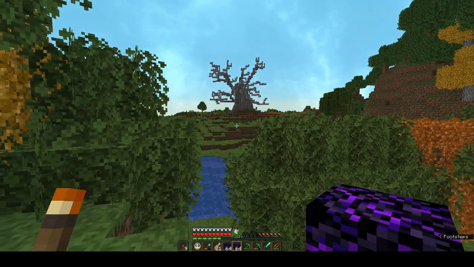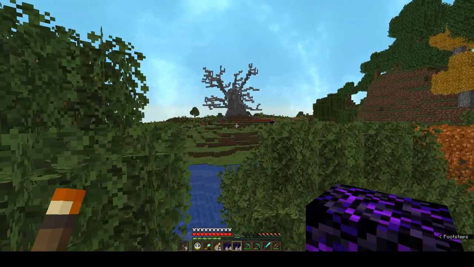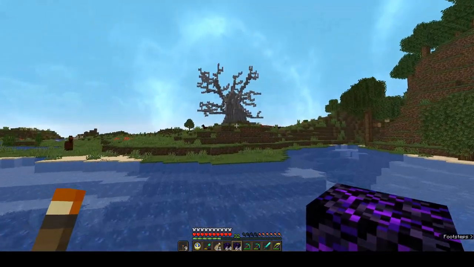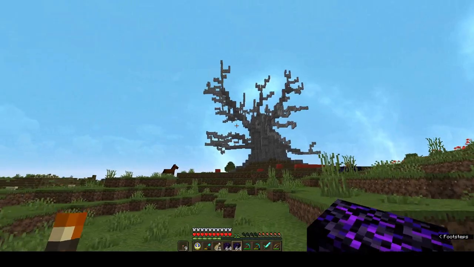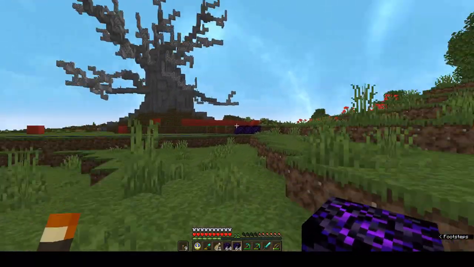Oh yeah, I like that. The cobble branches are definitely the way to go. Birch ones just looked weird. I've not done a large-scale custom tree before, so I was very nervous about this, but I'm quite happy with it now.